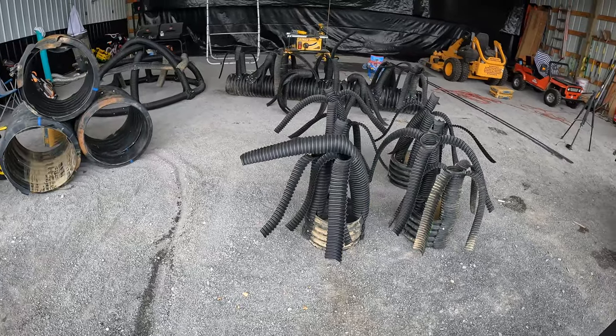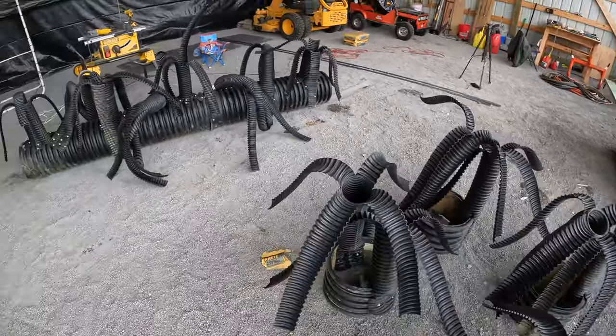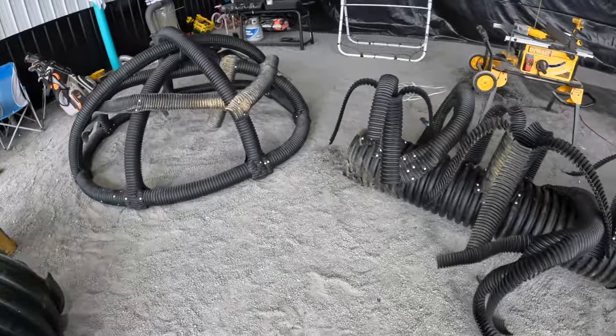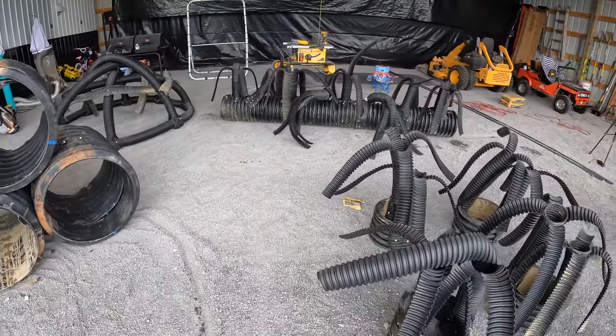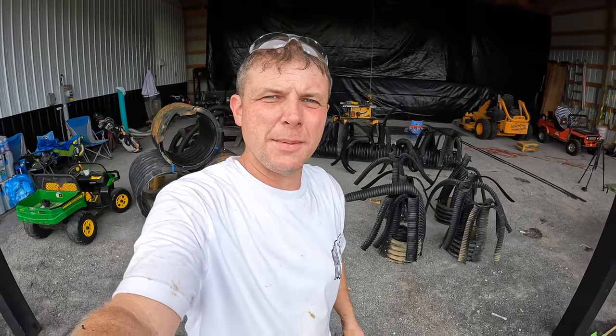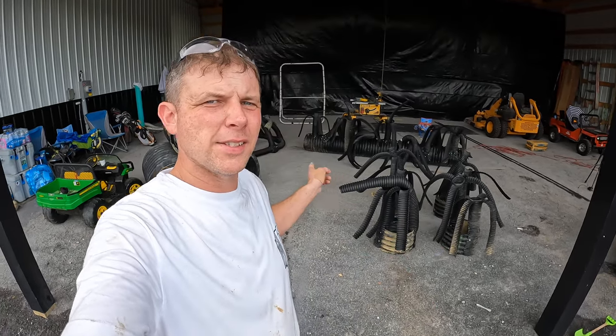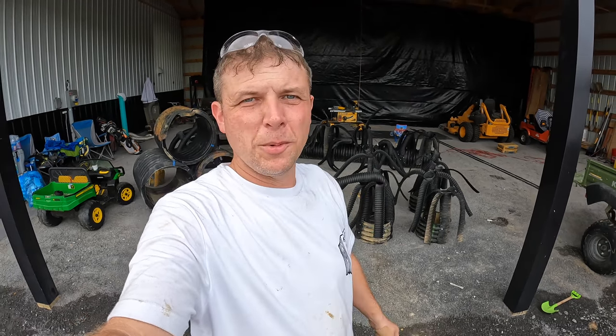The fish playground is about complete. We've got our four little makeshift shrub bushes, a tree structure, the fish dome, and the pyramid. I've already got some natural vegetation down in the pond, so hopefully combined with what we've built that'll give our bait fish a good place to hide and give the bigger fish some structure to hang around. Next time I'll get this stuff put in the pond — the only thing left is getting some concrete in the bottom of this stuff to weight it down and building the little fence in front of the overflow to keep the fish from washing out. Hopefully we can get some fish put in here in the next two to three weeks.